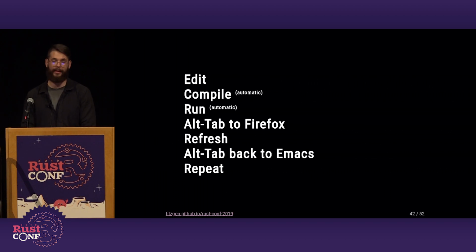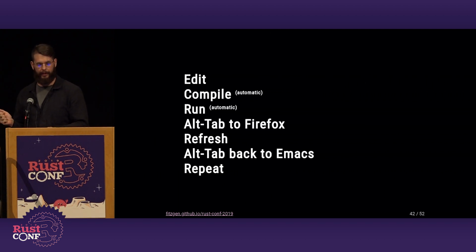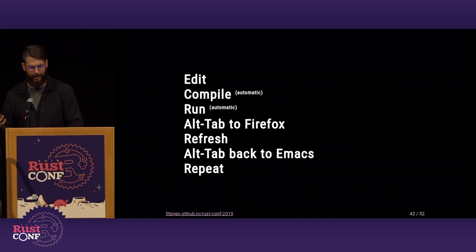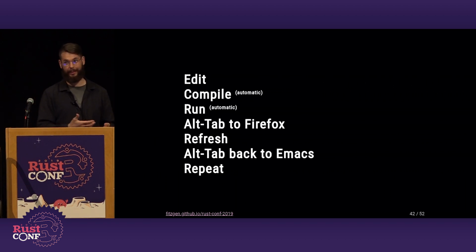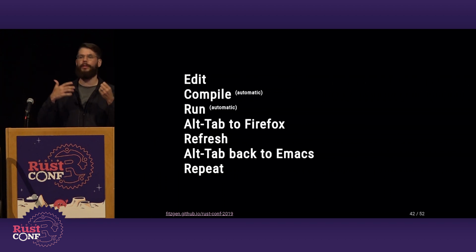So I implemented a command line tool for the Fart framework, and I really enjoy saving all of these images and stuff, and it did speed up my feedback loop a little bit, but it really didn't solve the problem. This doesn't look that different from the last version of the feedback loop. I'm not manually kicking off compiles, and I'm not manually running the program, but I am still waiting on those compiles to finish in this language that's kind of infamous for not having great compile times, right? And I'm still doing all of this context switching with this alt-tabbing back and forth, and I'm still refreshing manually.